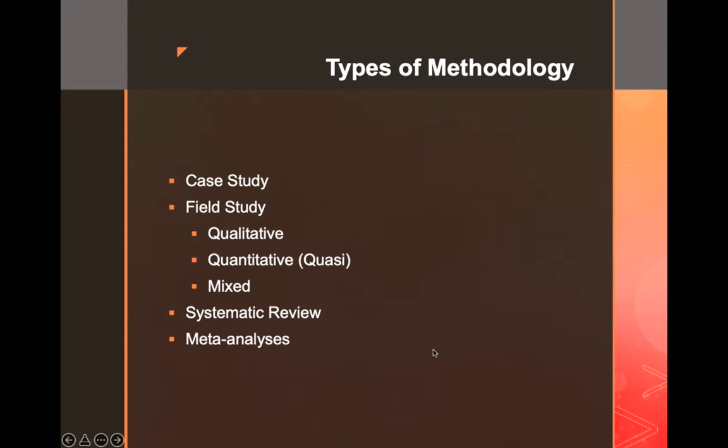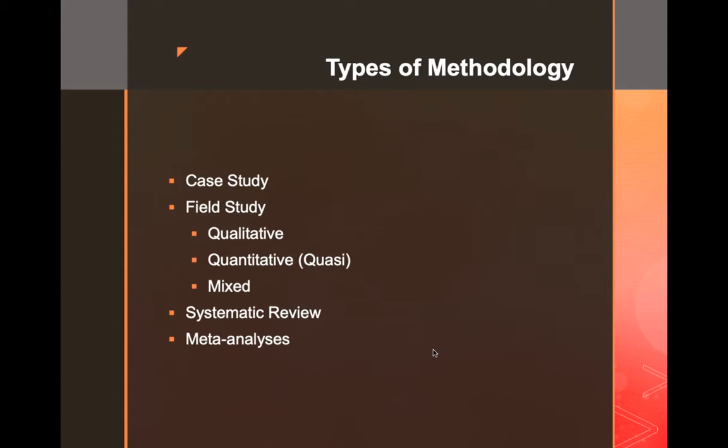So systematic review is going into the literature, all the lit review on a specific topic. Let's say you want to understand what extroversion is. So you look over all the studies that have looked at extroversion and you systematically review them, and together you put a paper about what are the patterns you found, what are some commonalities, what are some differences, what are some gaps, what are some directions for future research. That's a systematic review.